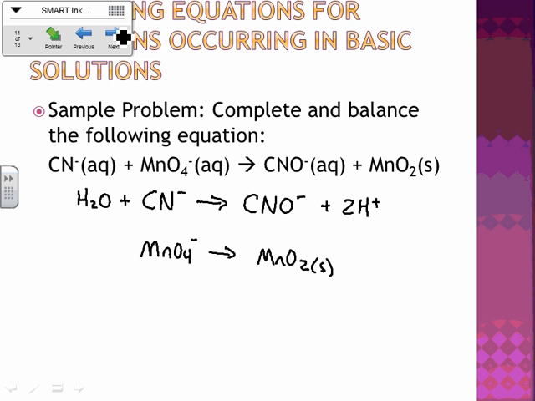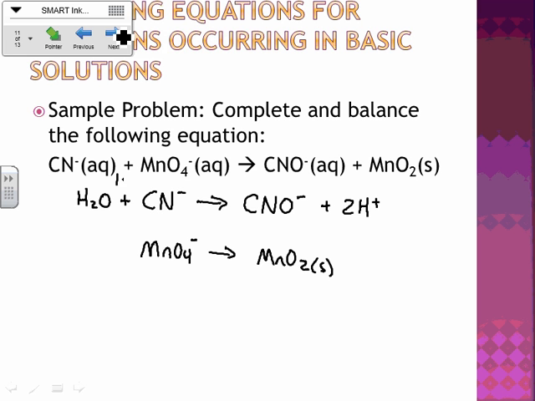Now I just want to be clear, this is not what's happening in this solution right now. We're just pretending that it is. But if I added 2 OH minus over here, now our oxygens are off, so now we've got to keep going back and forth, and that just gets tricky. This is easier. So now we need to think about our charge, because I think we've got all of our atoms balanced at this point.